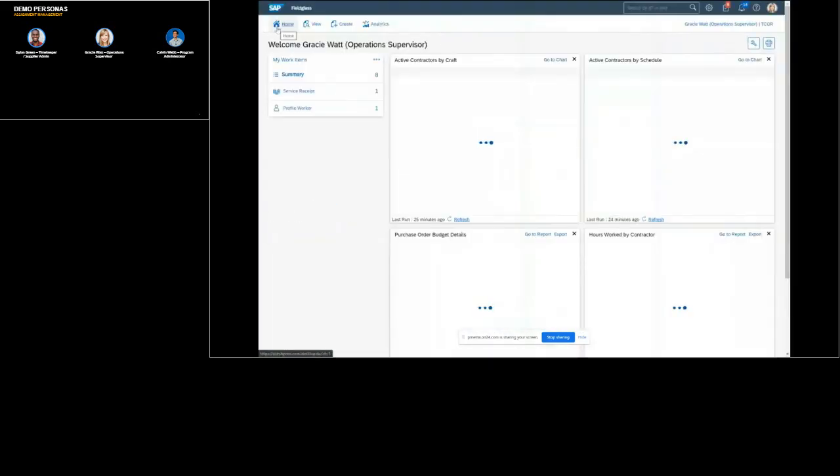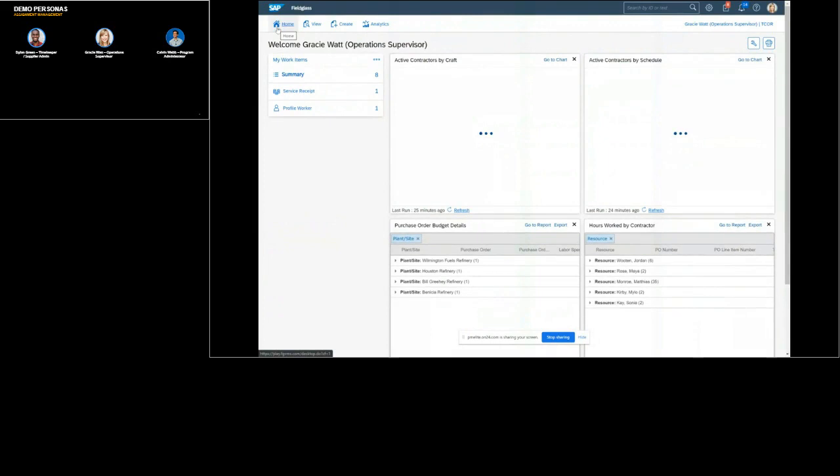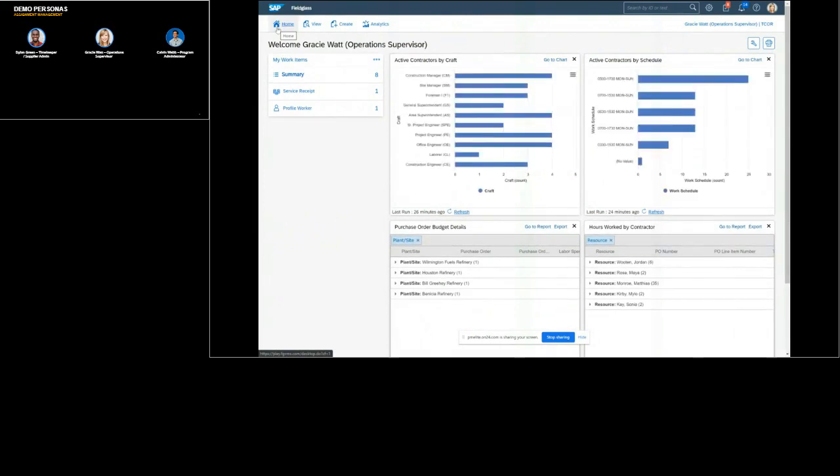So if we take it a step further and think of things from Gracie's perspective, in a lot of ways her job is just to verify that time and approve it. But upon verifying that time, what we're doing is taking that real-time gate information, after it's run through the logic, after it's been allocated and picked up the correct rates, and translating that into different roll-ups of spend and hours.